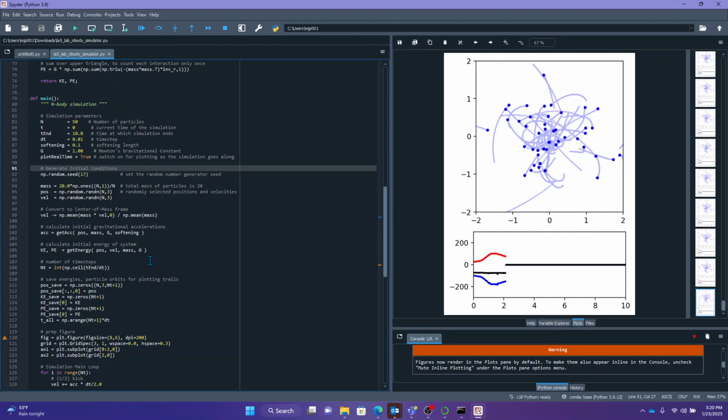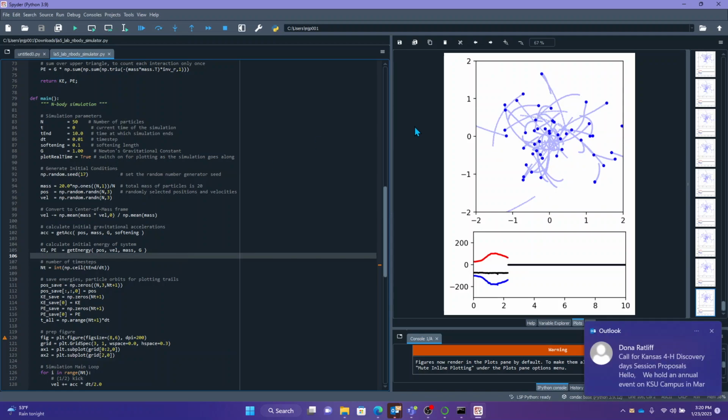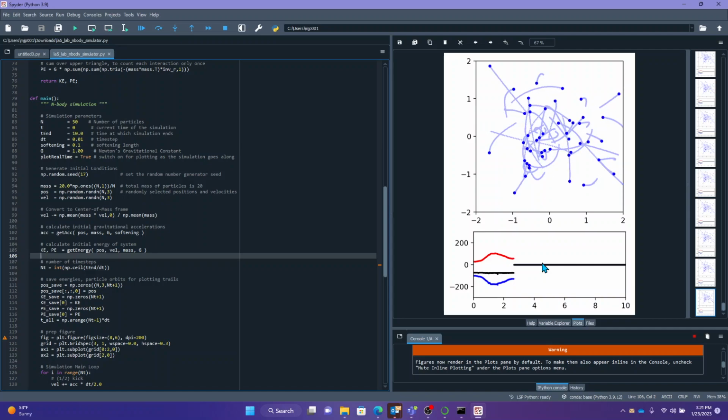This is why I'm not too worried about us looking through the code, because I just want to spend a little bit of time talking through this as it goes through its process here on the right hand side. What will happen is this particular N-body simulation will start to show some particles flying off and zipping off, and then some bodies starting to aggregate around a center.